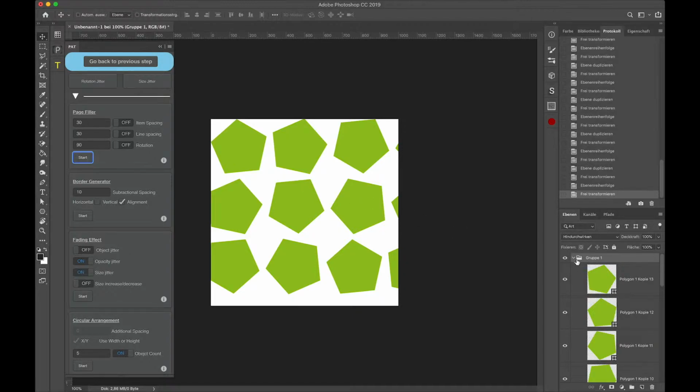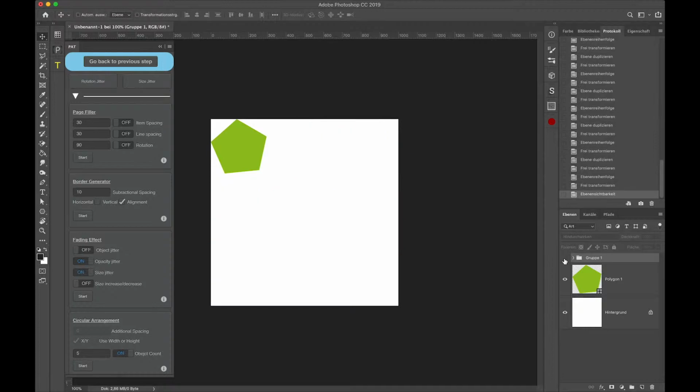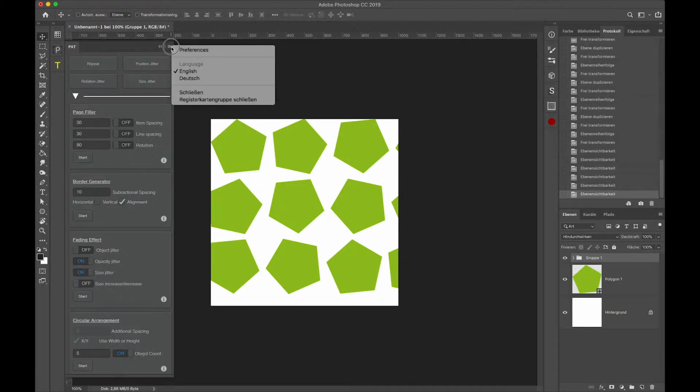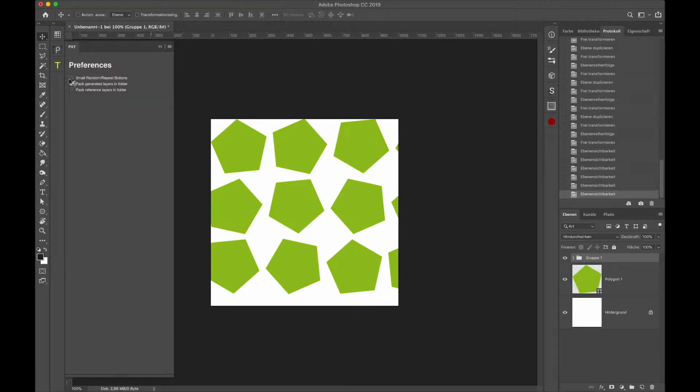It will pack all the newly generated layers in one folder, and you can just hide them in one step. And there is also a preference that you can put the reference layer, that means the original layer, into the folder as well in one step.